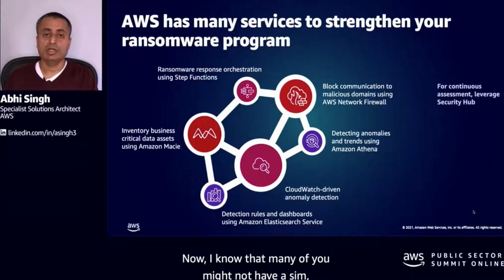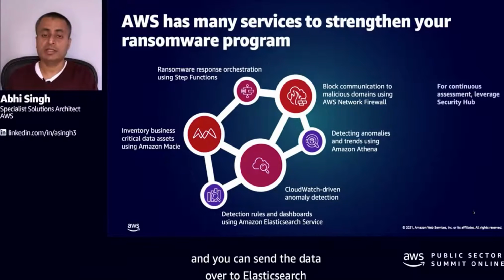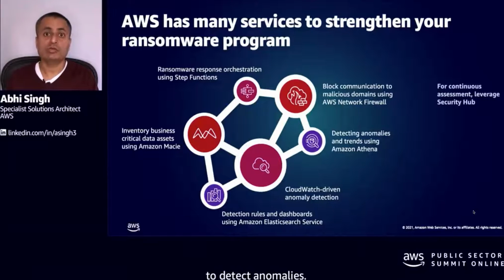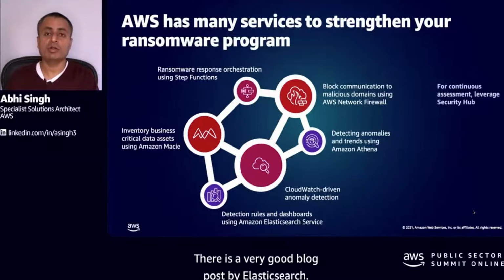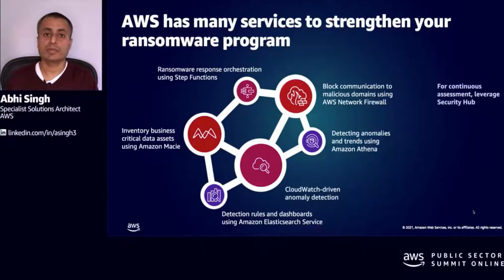Now, I know that many of you might not have a SIEM. So you can use Elasticsearch, and you can send the data over to Elasticsearch and then use the Elasticsearch outlier detection feature to detect anomalies. There is a very good blog post by Elasticsearch. I highly recommend you look at the blog post on how to achieve that.